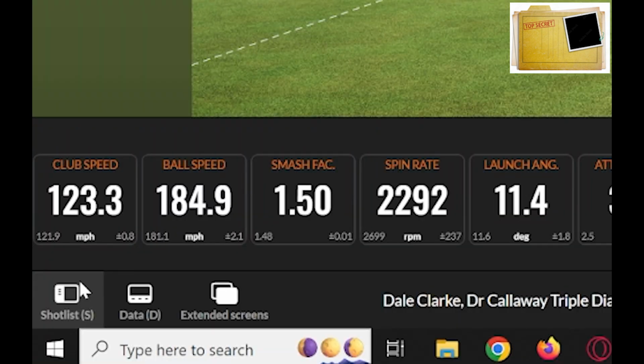Oh. There you go. I'm gonna like, see? 290 carry, 310.